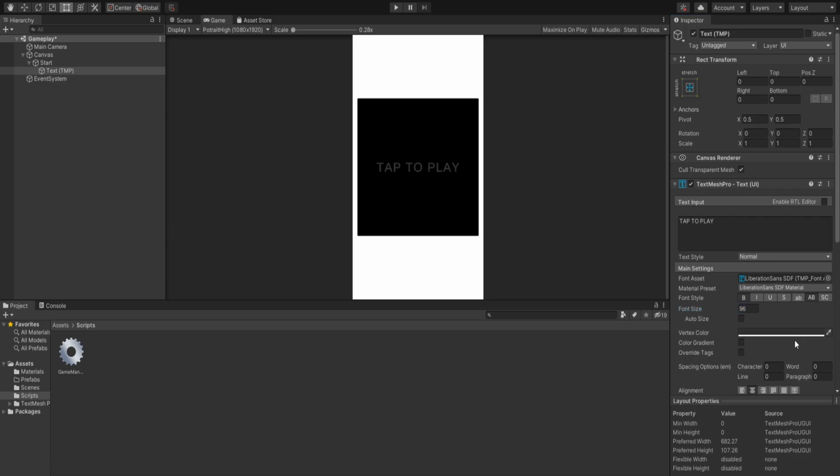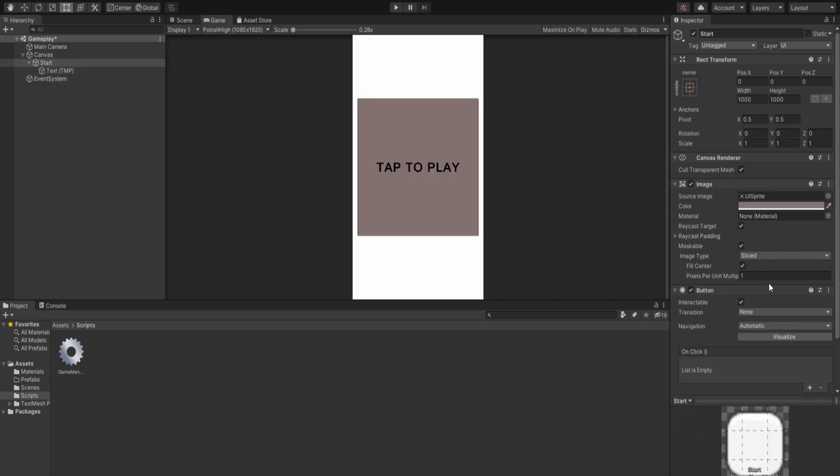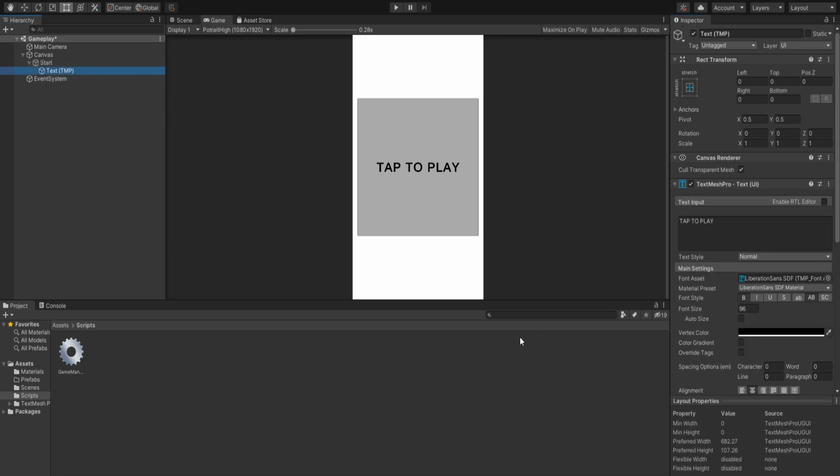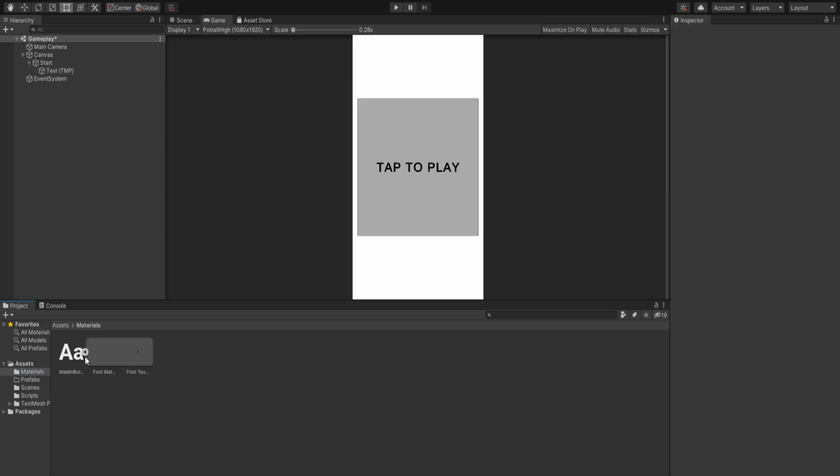As you can see, it's going to look like this, and let's make it black and set up the color to be a little bit like this. So when we tap, the game should start. This font is just ugly, so I'll replace it with the font I downloaded.